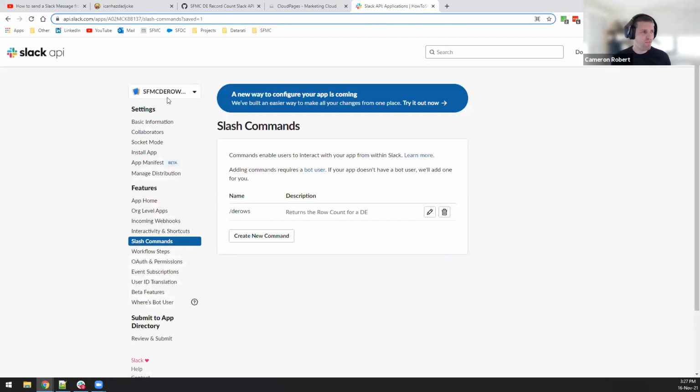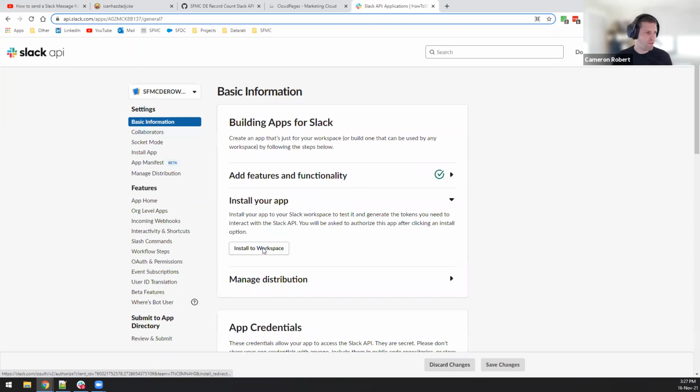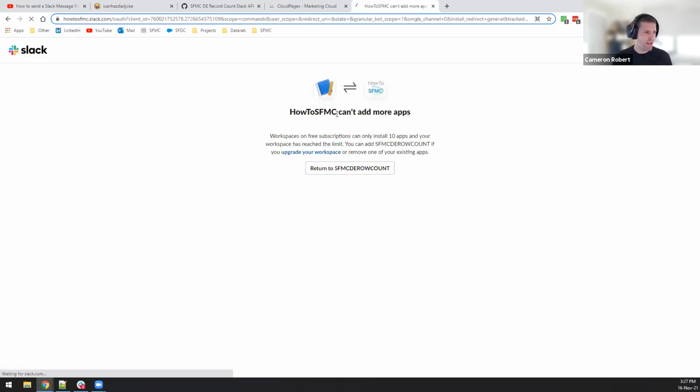But of course, if you wanted to make this one app, you can deploy this one app against one instance, one workspace. Probably for security reasons, you wouldn't want to deploy it in a public workspace, but it does give you this ability to make more apps or more / commands if you want. So with that in mind, we've now made our /. Let's now go to our basic information and make sure we can install it. I'm going to install it on the How to SFMC community.